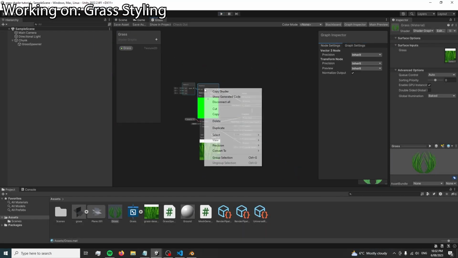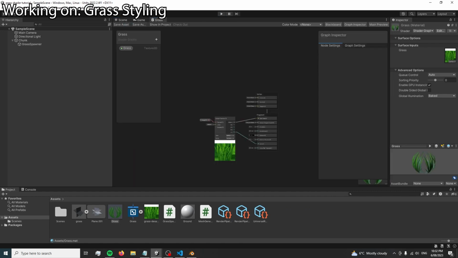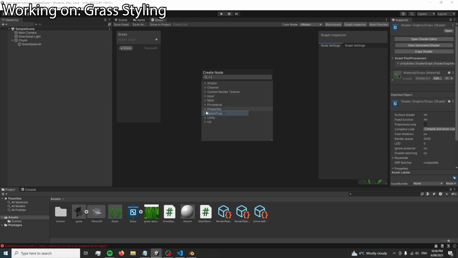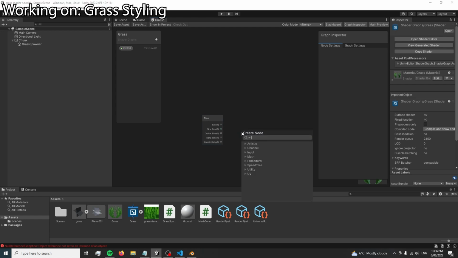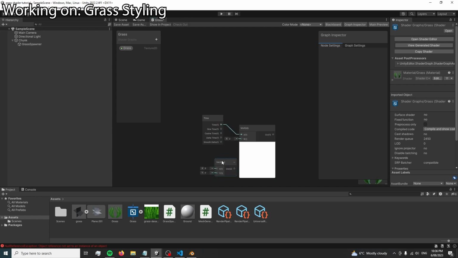Alright, so what I'm going to add next is I'm going to make the grass move around a little bit, because it's pretty much completely stationary right now. Well, no, it is completely stationary right now. So to change this up, I'm going to add more to this grass shader that we have here to make it move a little bit. Okay, so first thing you're going to want to do is create a time node. And then what we're going to do is drag this time node into a multiply. And then we're going to multiply it by a vector 3. No, a vector 2, I mean, sorry.